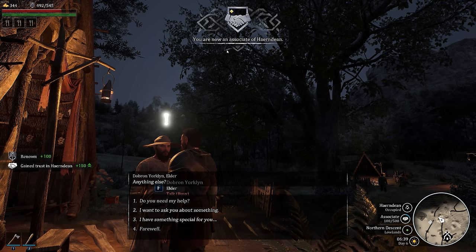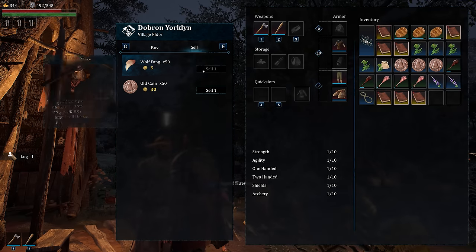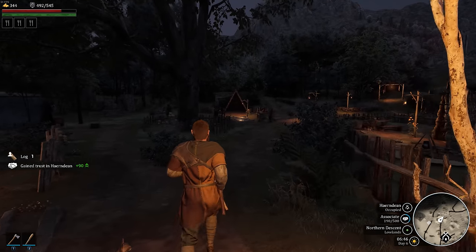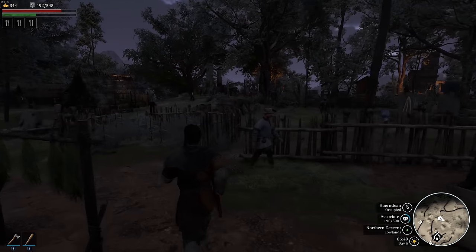Yes. So at this point, we are now an associate of this village. And also, I can sell him these coins, which gets me even more trust as well. So at this point, it's kind of a mix between getting more trust and having the renowned capacity to hire people. So I can hire probably more beggars, which I'm not going to do.